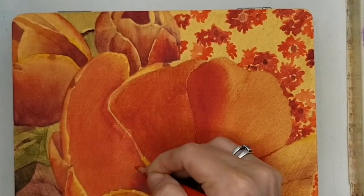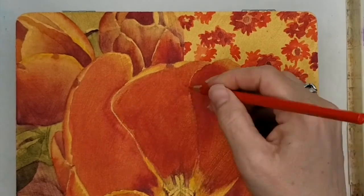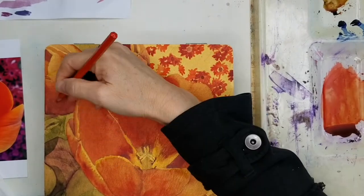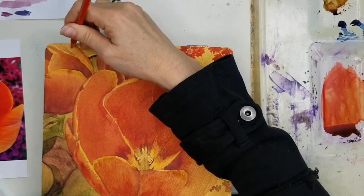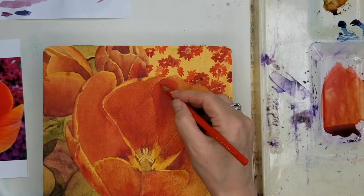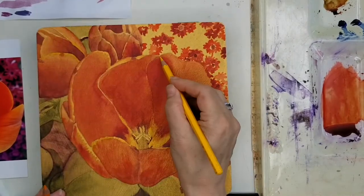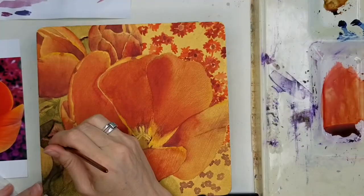If you prefer a smooth look for your watercolor ground, you can use a foam roller — they sell little foam rollers at hardware stores and Home Depot, the kind used to paint woodwork and doors, which give a smooth stroke without a lot of texture. If the consistency is a little too thick to roll, you can mix in a little water. On the gold watercolor ground jar it says you can dilute up to ten percent, so be careful not to dilute too much. I'd put on a thin coat, wait a day, then put on a second coat.